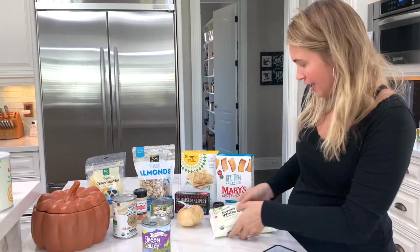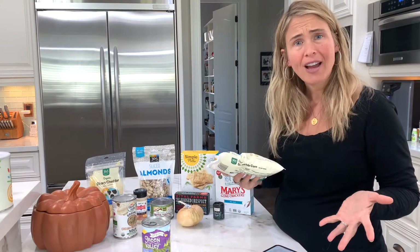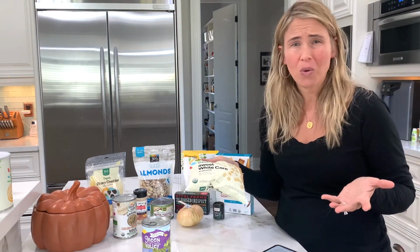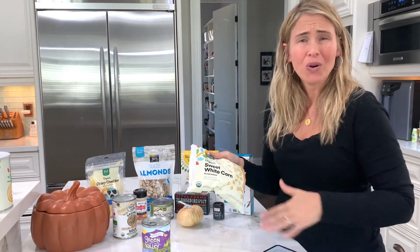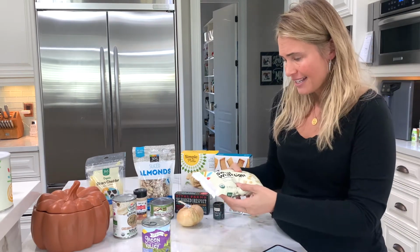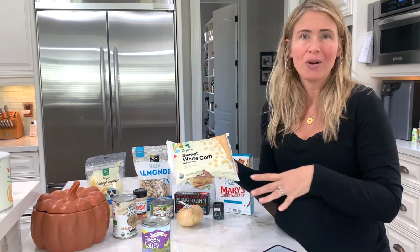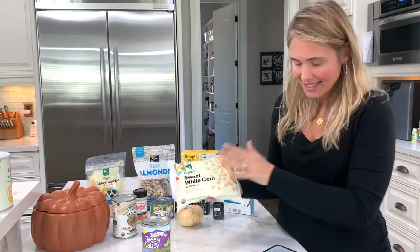The second layer is sweet corn. It calls for shoe peg corn. I couldn't find that and I wasn't quite sure what that meant, but I think sweet corn is the closest substitute. Now we don't eat a lot of grains in our house, especially not corn. Make sure if you get corn that it's organic, because most corn out there is genetically modified, it's GMO. This one is frozen, so I'll let it thaw out and then use it as the instructions tell me to. Again, avoid cans when you can and avoid non-organic when you can. So that's the second layer.